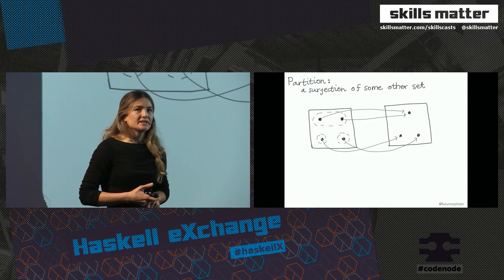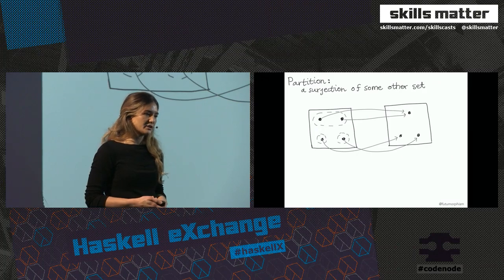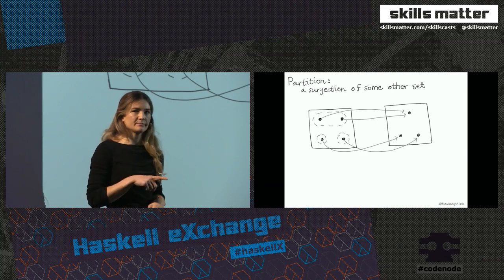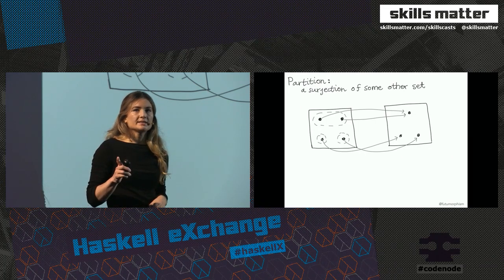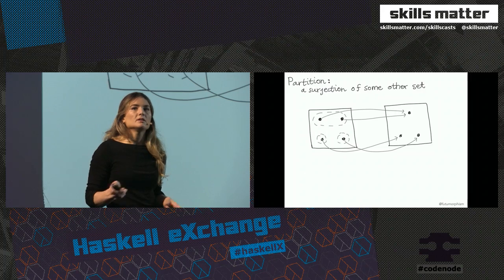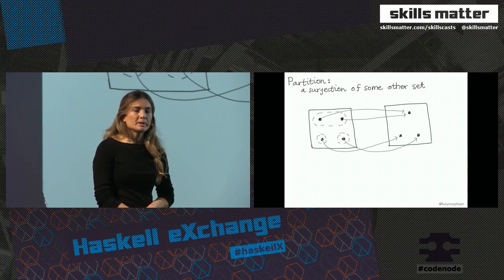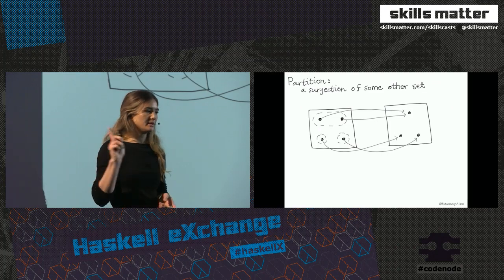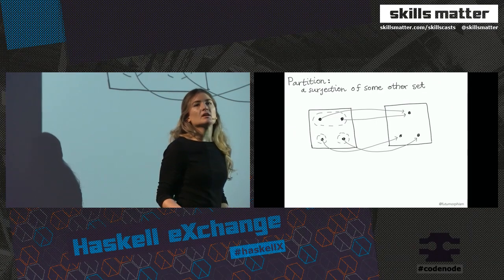So a partition is a surjective function. So in case you forgot, surjective means every B is mapped by some A. So we can see this as a way to say we have 4 people and they belong to 3 teams. And the first 2 people are in the same team, and the other people are in different teams. So once we have a function like that, we can lose the dotted lines, and we still have all the information of which people are in the same teams.